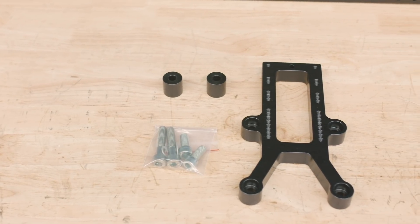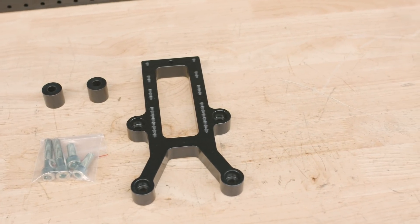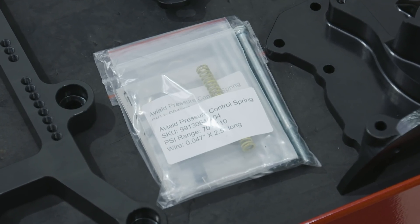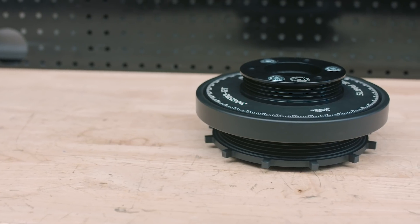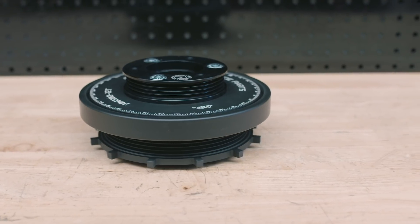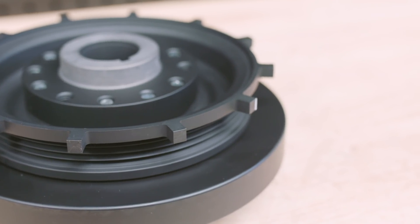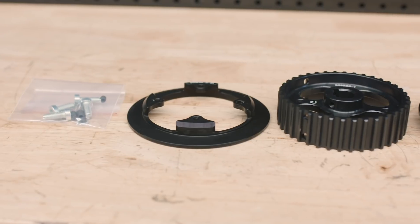The kit comes with the bracket you need for the pump so you can mount it onto your RB. You do lose air conditioning in this particular setup, though I'm sure you could make it work if you want. It comes with all the mounting brackets you need to line it up, and it comes with different springs so you can set the oil pressure how you want it. Also in the kit is a balancer - this is one of Ross Performance Parts' race series balancers, good for 1,000 horsepower plus. It comes with an integrated trigger pickup on the back, and already has everything you need to attach the pulley to drive the dry sump.